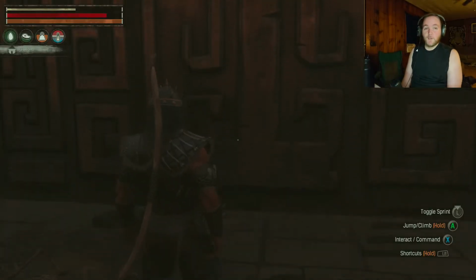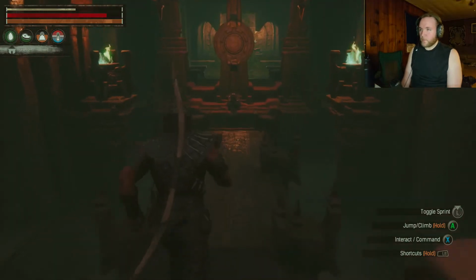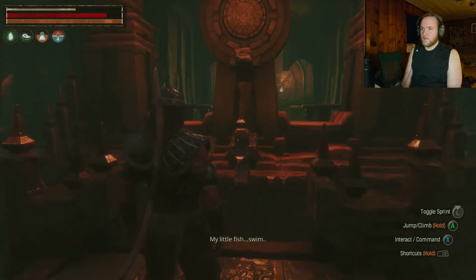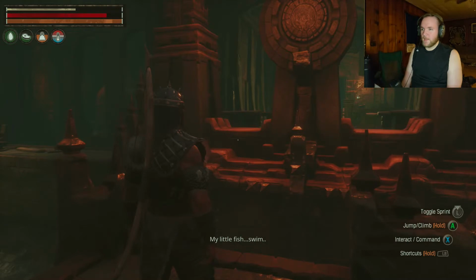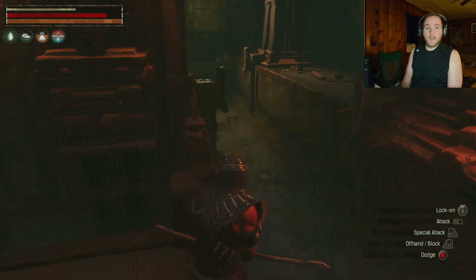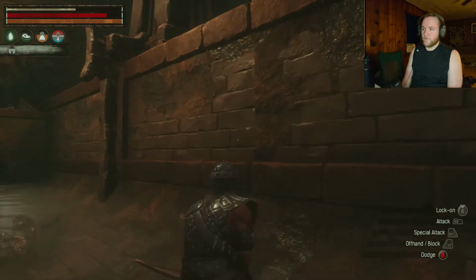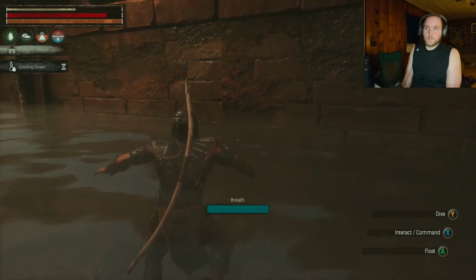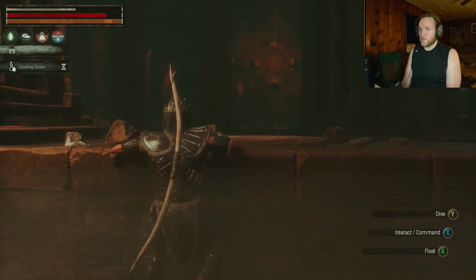Alrighty, going for the lady. Another little maze. Now, this one can be a little tricky sometimes. My little fish swim. I got you. Don't worry. So we're gonna hit this button, and we're gonna go left. Don't worry. I know what I'm doing. Water rises. We're gonna time it so that we don't have to do multiple things at once. Come over here. We're gonna jump up here with this water up.